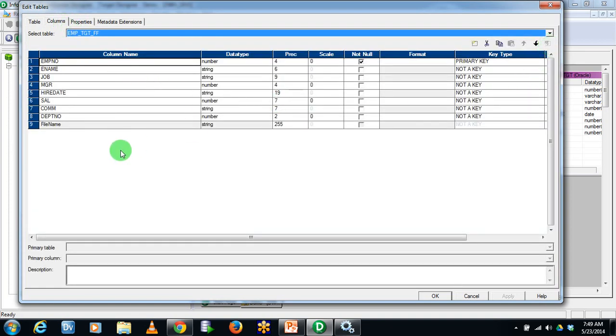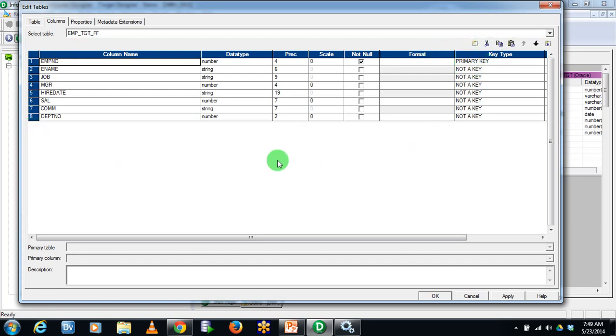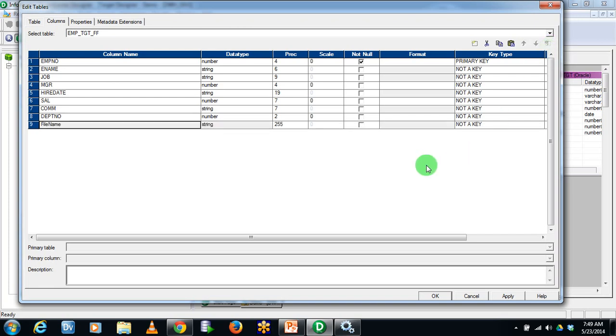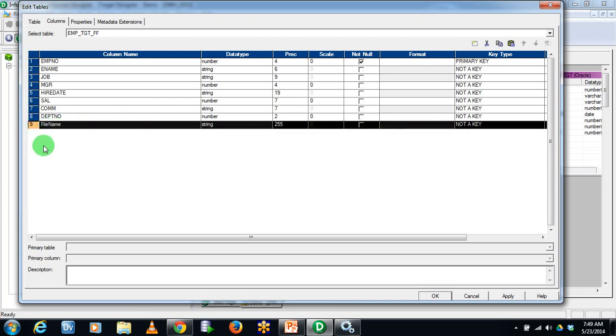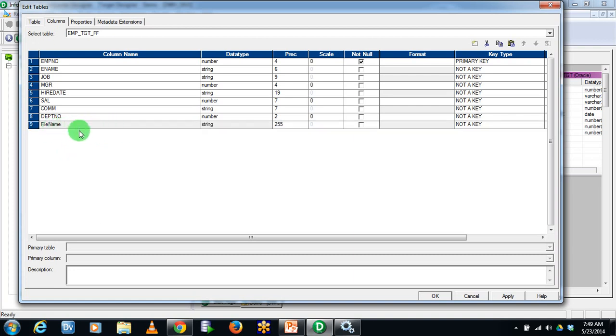there is an icon here. If you see, let me remove this one. Now these are the employee default columns, your employee number, name, department, salary, commission, and all that. See this last option here, the one with F, which says add file name column to this table. I clicked on it. Then I get a file name, string 255, which is the max precision, and the format is also disabled. So in the whole of this attribute, the file name, I'm not able to edit anything because it is grayed out, that is system generated.